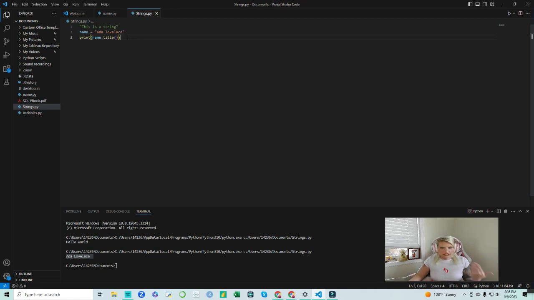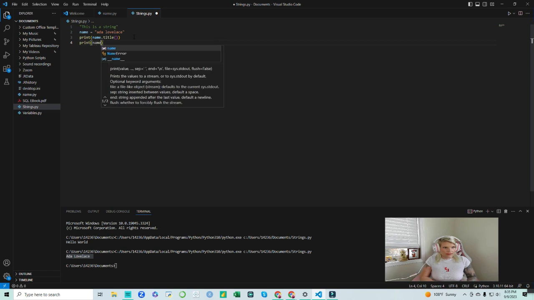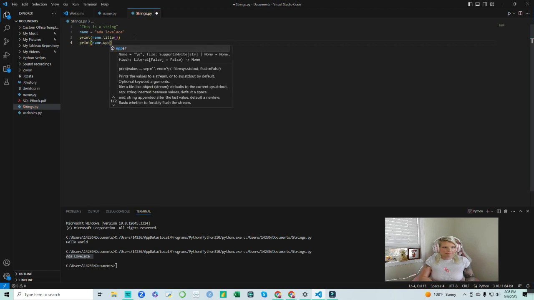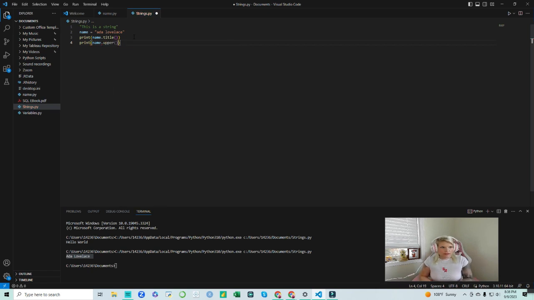So you'll be cleaning a lot of data, especially if it's user inputted. Another way to clean data would be to make everything either uppercase or lowercase. And it follows the same guidelines. So print name, and like it suggests, we're going to use the function upper and those empty parentheses.